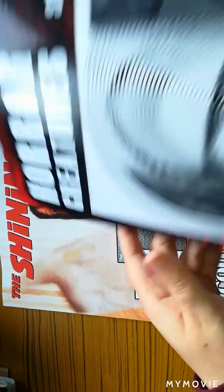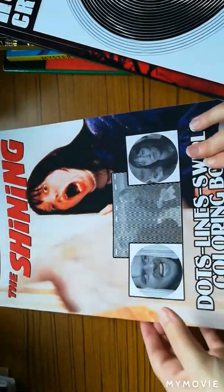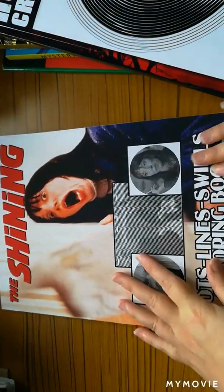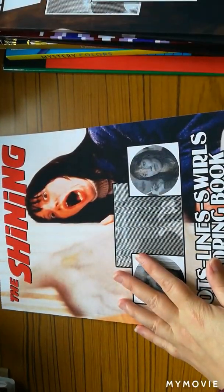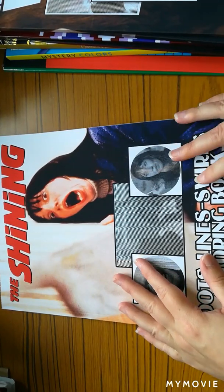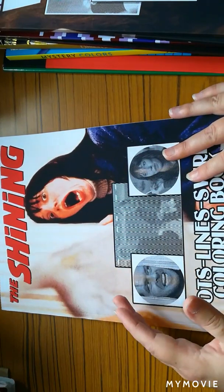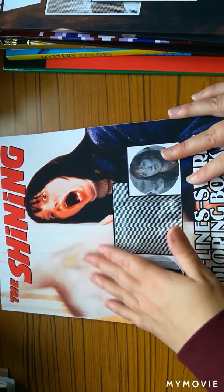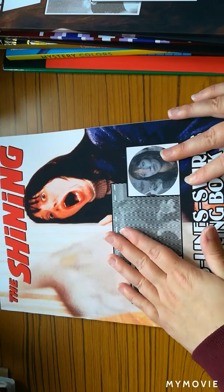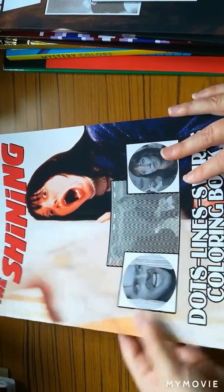So if I get you the one by John Murphy, you know on this one how you have a glossy front to it. These ones, they don't. It's more of a matte front to it. Now, I don't know whether it's just speculation or whether it's true, but I'm finding that with the lines, dots and spirals, the ones that have a matte feel to the cover, I find that those are the ones that are not great.